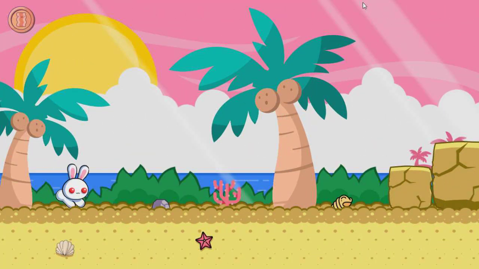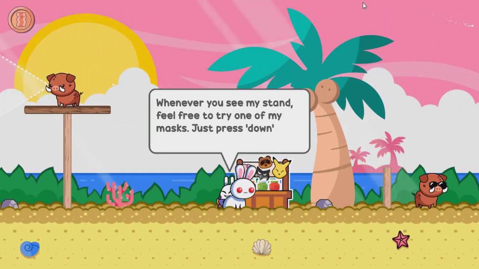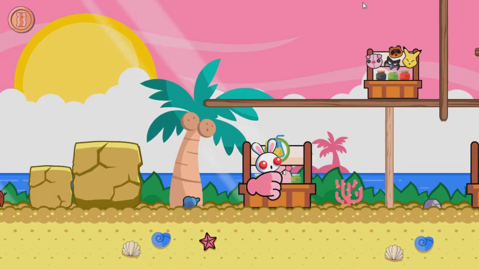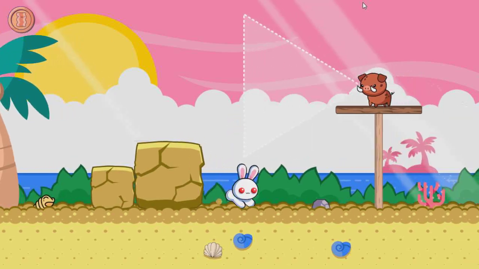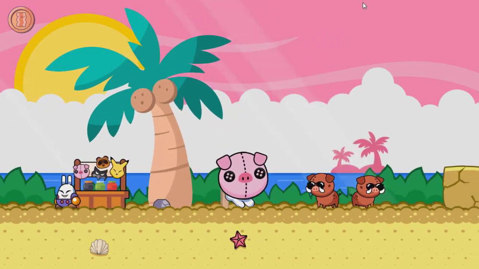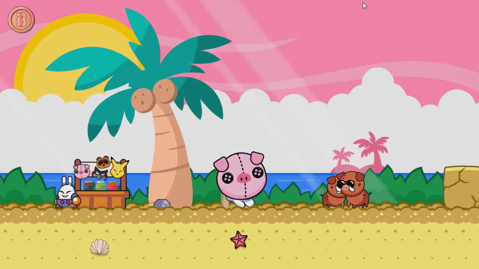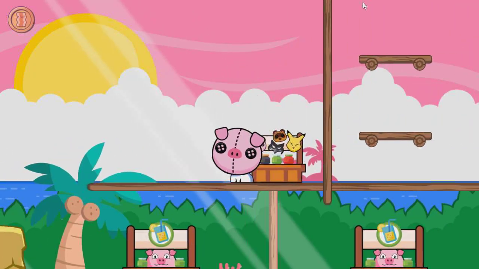Wait, why did I lose the mask? Because it says, whenever you see my stand, feel free to try on one of my masks. I press down. But when you jump, you lose it. Because you need to have the mask. When you jump, you lose. Okay, maybe I know. I need to go up. Okay. Nah, because now you collect. Okay. I didn't see that.